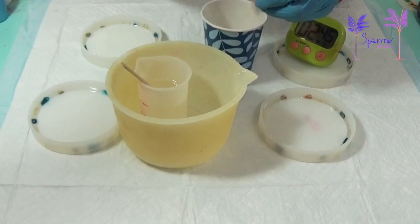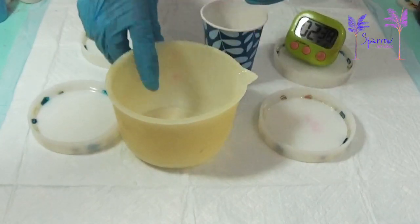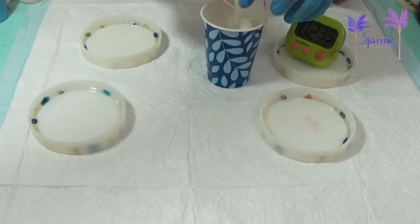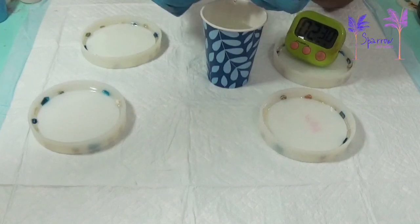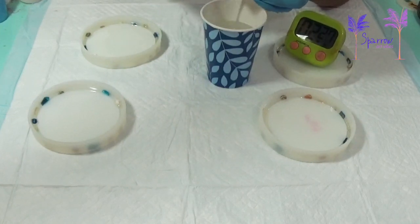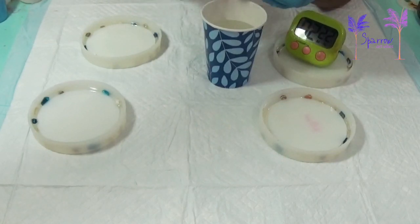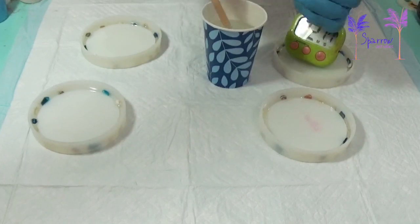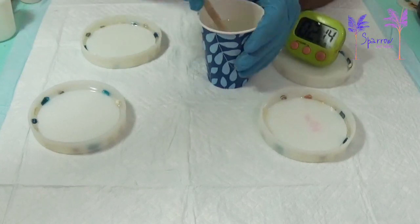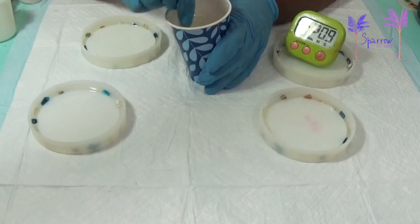When I happen to know that this cup will hold it. This is what happens when you're not thinking. And I know full well that this cup will hold 160 milliliters. I don't know what crossed my mind. All right, now let's just finish our 5 minutes of stirring. That was silly.